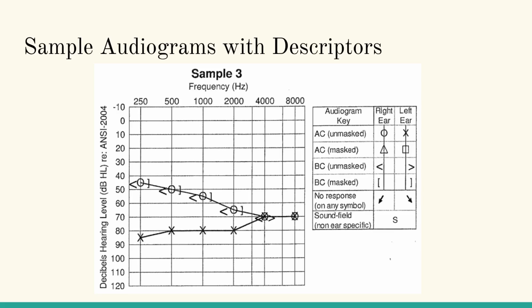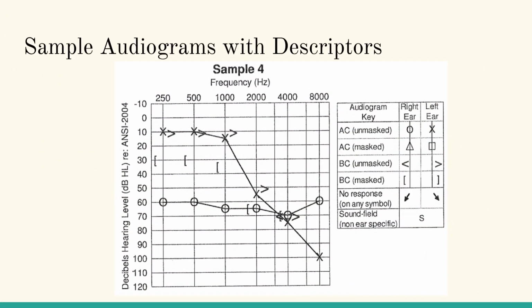I would probably call this a right ear, moderately severe, gently sloping sensorineural hearing loss, and a left ear, rising, severe mixed hearing loss. That's probably what I would say if I was describing the audiogram. I would keep it far more simple than these descriptors. But that's just my opinion. I think it's a little bit better to differentiate audiograms, to do it that way. But that's my opinion, not the book's opinion.